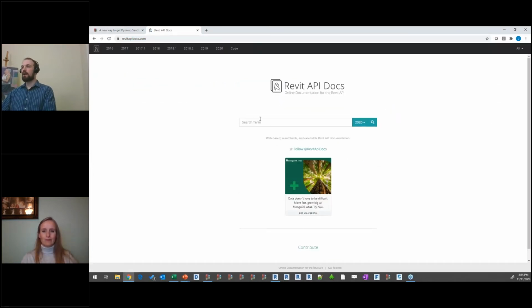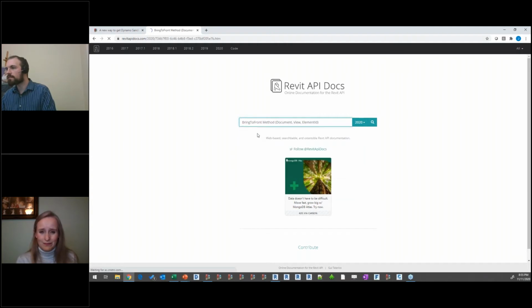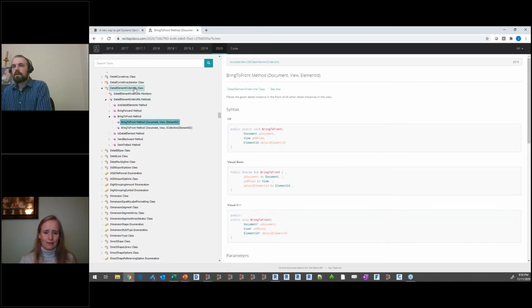I don't know. I'm going to check right now. Bring to front method. So I don't know of one offhand, but there is a method under the detail element order utilities class for bring to front, which takes a document, a view, and an element ID or a collection of element IDs and brings those elements to the front.